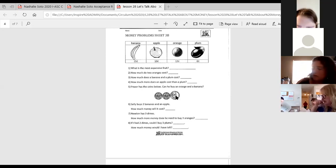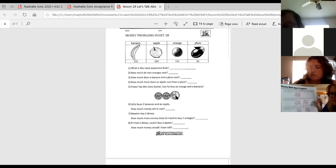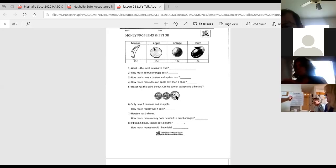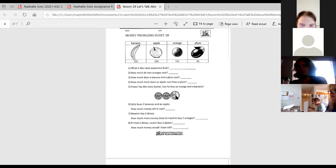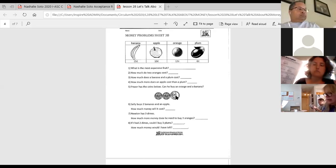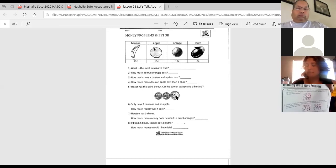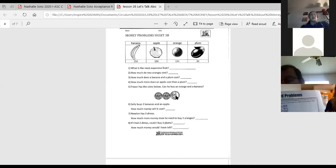So now she's gonna put up the money math word problem. Yeah, right there. Robert's got it. I got mine. And we're not gonna do all of them, we'll just do the first two, okay? This one right here? Yeah, so it looks like this. Yeah, I got that. There now. I don't know where Ashley went.